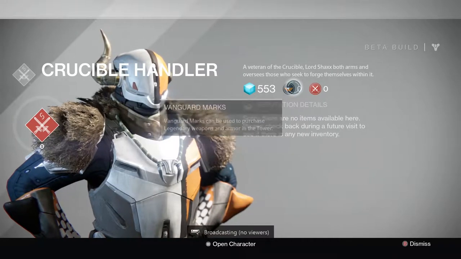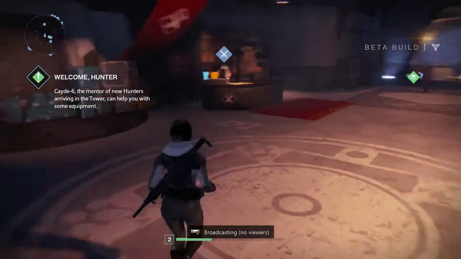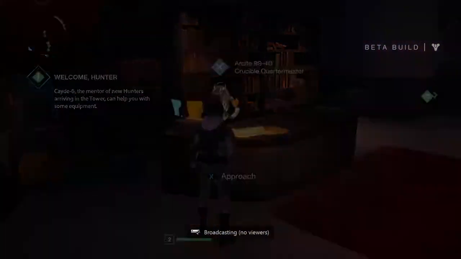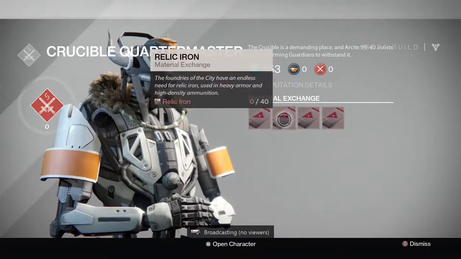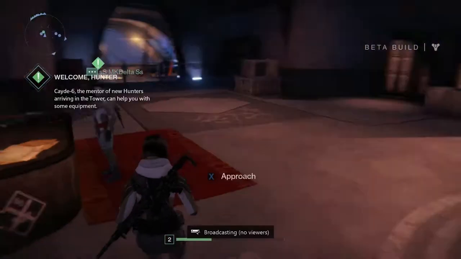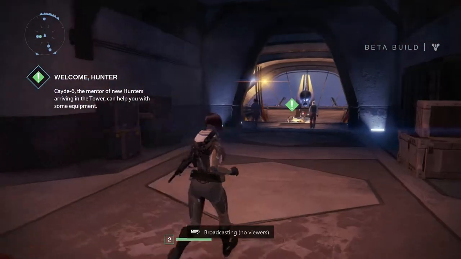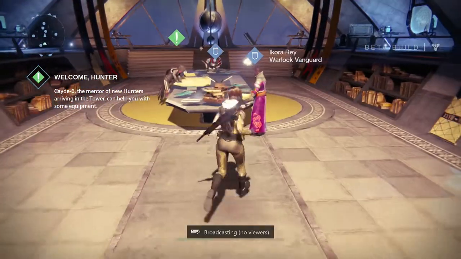Glimmer. That's the currency. I have no idea what you do and what you want. So I'm just going to ignore you. This is, I think, PvP equipment. Spin metal, relic iron. So this is craftables. I didn't know you had crafting professions, so I assume that's what that is. Let's move down. This is a Warlock Vanguard. So I assume that's the Warlock Trainer.